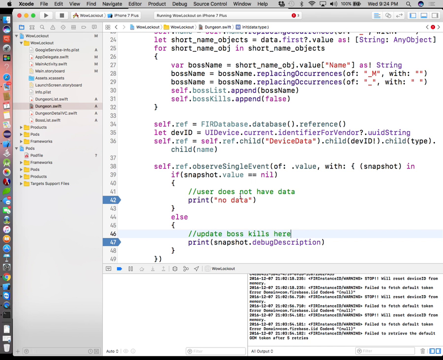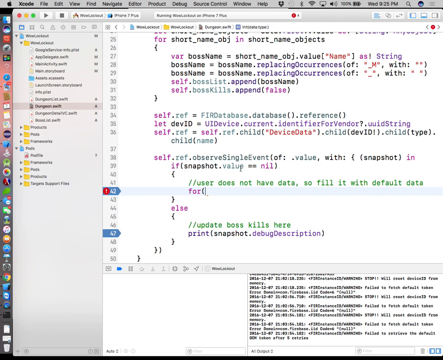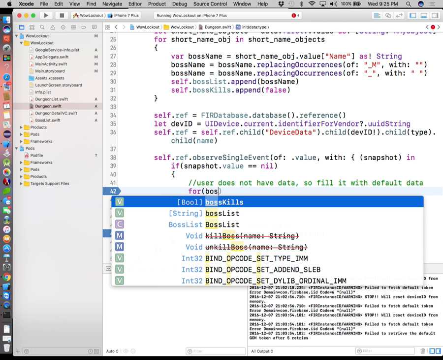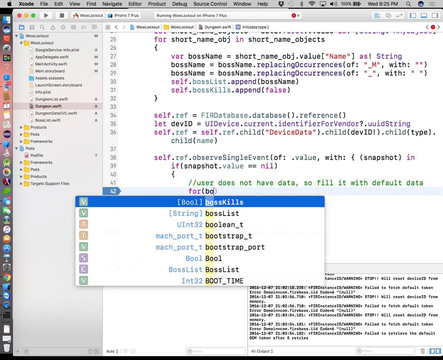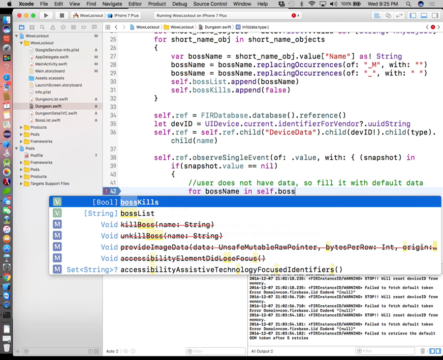All right. Otherwise, we need to fill it with default data. So what do we do for default data? We're going to say for boss name in self.BossList.